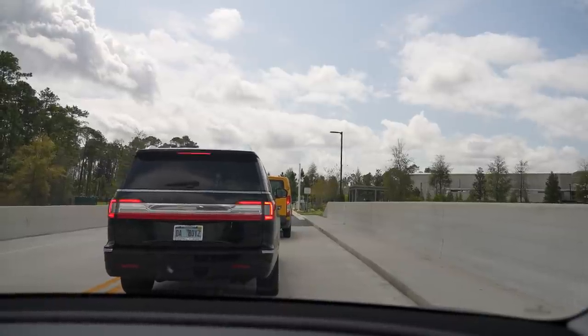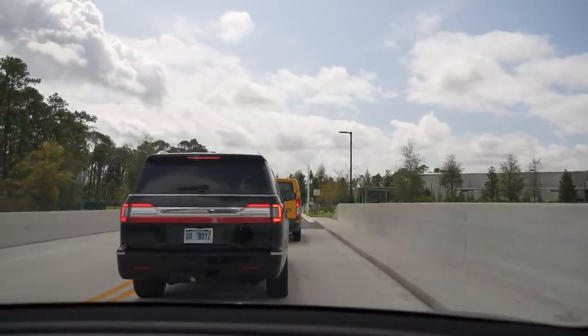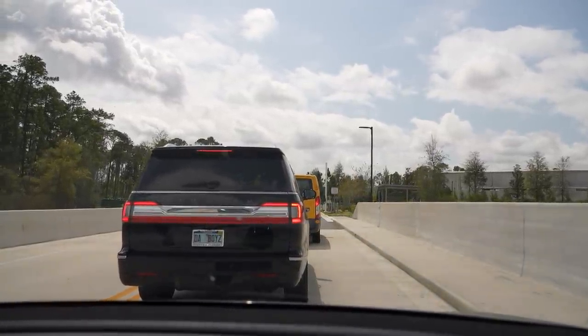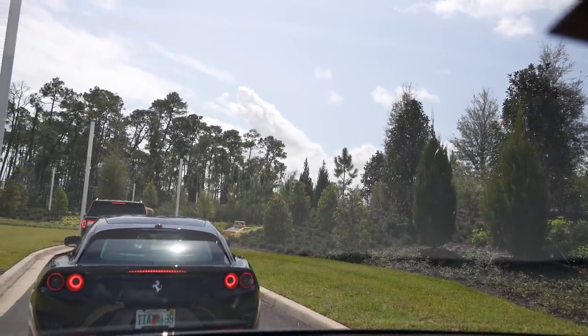Looks like there's maybe like 15 cars ahead of us right now, and we got here at 1:14, and the earliest you can show up is 1 o'clock in the afternoon. When the security guard came up to the car to check us in, make sure we were at the right spot, he asked, do you have any blasters with you, real or toy? And do you have any long scissors? Those are just some questions you need to have answers to when you're coming up to the Galactic Starcruiser.